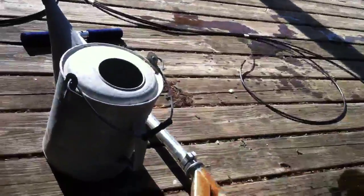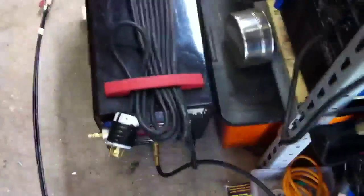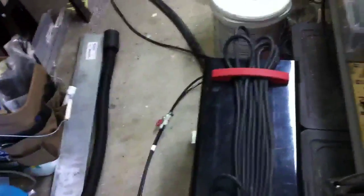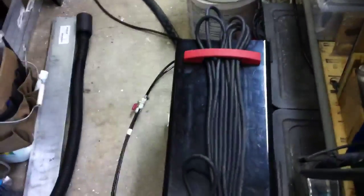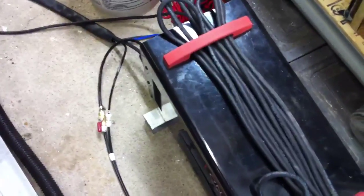I'll turn the water off again. So far, no matter how long I weld, I get a handle temperature of about 75 to 80 degrees — quite a drastic improvement from the 140-degree range I was getting before. It's a cheap investment and an easy solution. You can buy a torch cooler if that's what you want to do, but until I'm proven otherwise, this is a good cheap solution for a hobbyist.